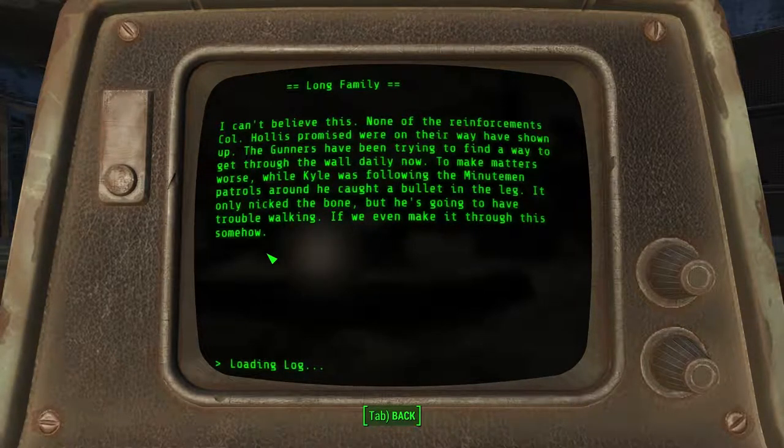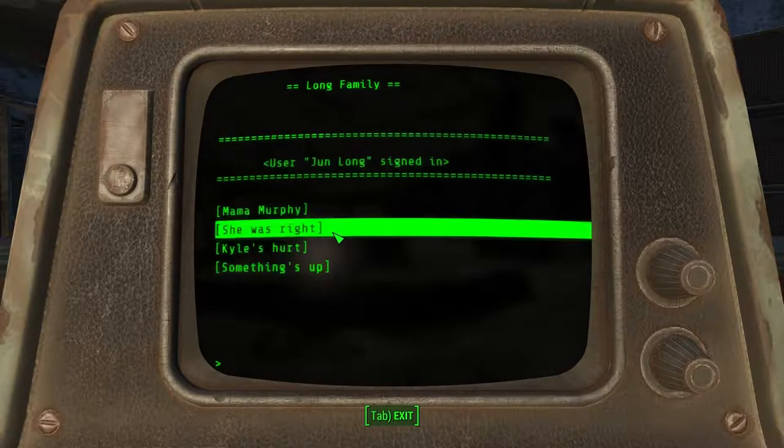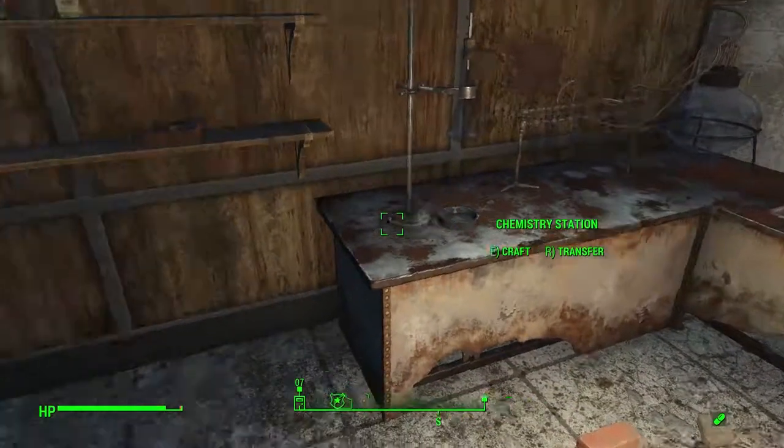Can't believe this. None of the reinforcements Colonel Hollis promised were on their way have shown up. The gunners have been trying to find a way to get through the wall daily now. To make matters worse, while Kyle was following the Minutemen patrols around, he caught a bullet in the leg. It's only nicked the bone, but he's going to have trouble walking. If we even make it through this somehow. Something's going on. We thought at first that another of the Minutemen has shown up, since it seemed like Colonel Hollis recognized him. The two of them went off to talk with Mayor Jackson in private. Not 10 minutes later, the man left and Colonel Hollis followed him to the wall, shouting about what he would do to deserters. Was that guy one of the Minutemen or not?